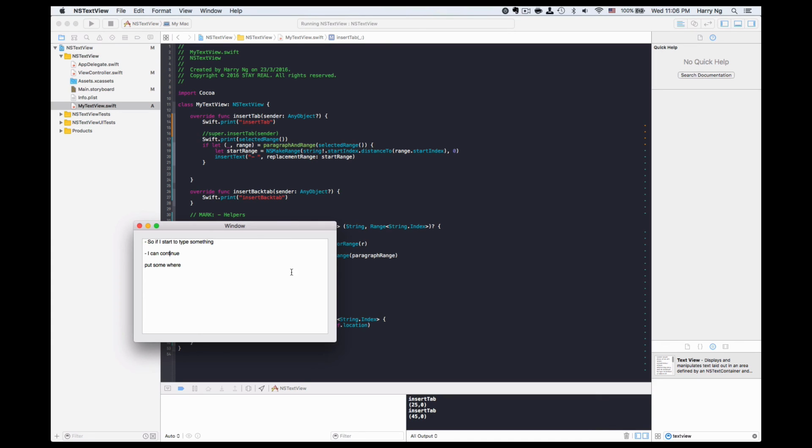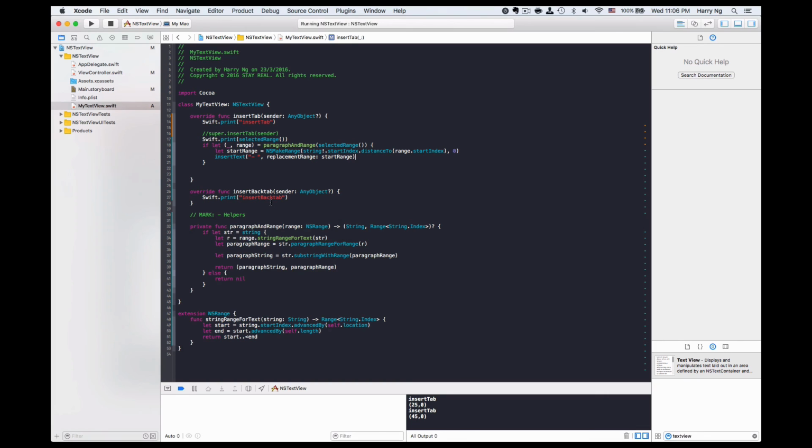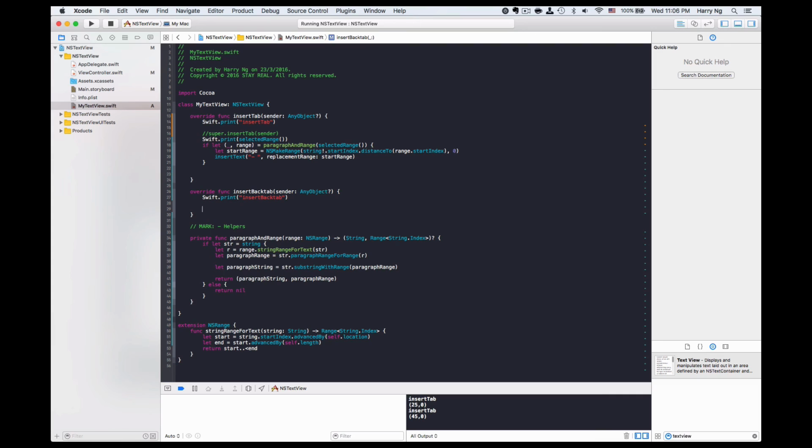So now let's try to implement the back tab as well. To do this, we first again get the value from paragraph and range, provided selected range, put a flag here.